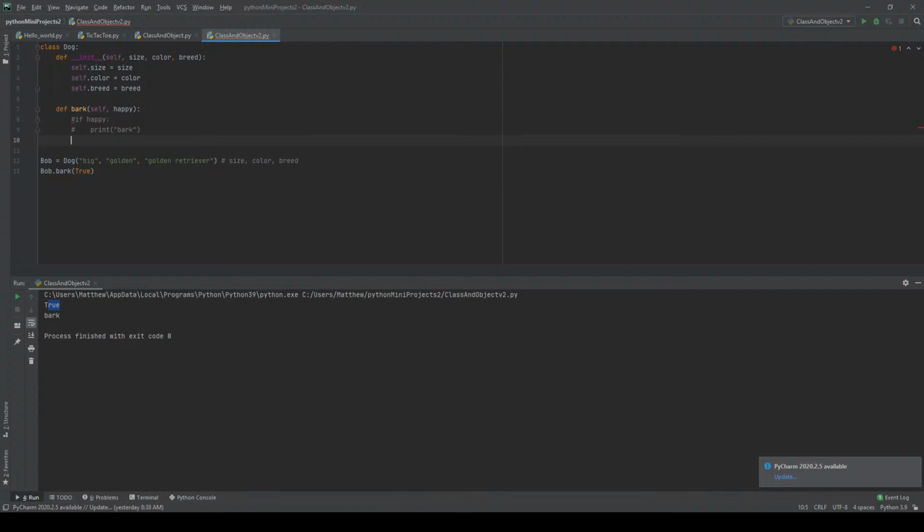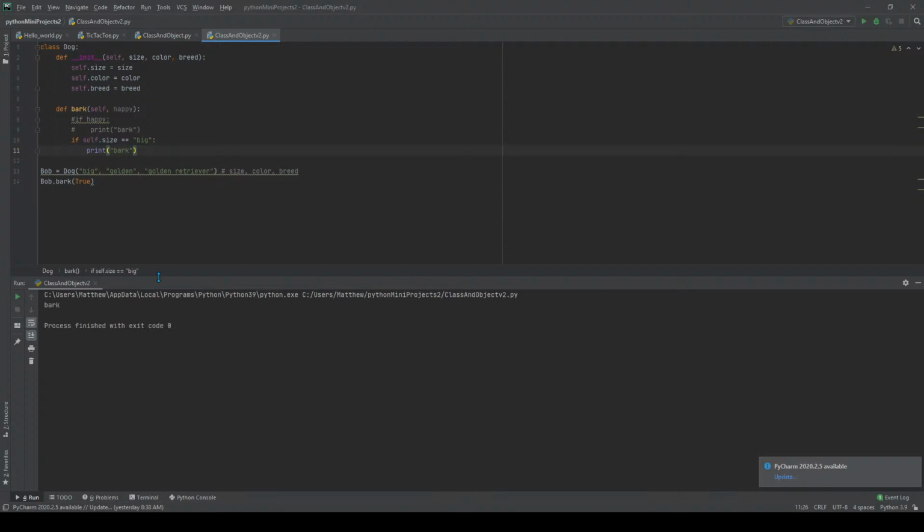So if size is equal to big, so I forgot to put the self dot there, then we can go ahead and print bark. So it will only bark if its size is big. And we can see that it still barks. We still fed in the true, but it's no longer using that true.